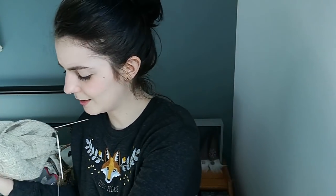When I separated for the body and the sleeves, I don't know what happened. I had to do it like 3 times. I couldn't count properly for the left. Yeah, I know what happened. It's because the beginning of the round is at the center back, so you have to knit until the sleeves, put the sleeves on hold. And the problem is, I think there were 66 stitches for half a back and 63 for the sleeves, or the opposite. And so 66, 63, I got confused, and I didn't put the right amount of stitches on hold for 1 sleeve, and so it all got messed up on the other side. I had to do it a couple of times. My brain was out, but it's now okay.